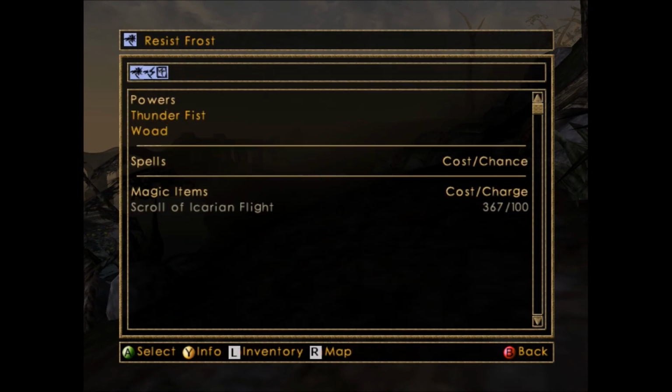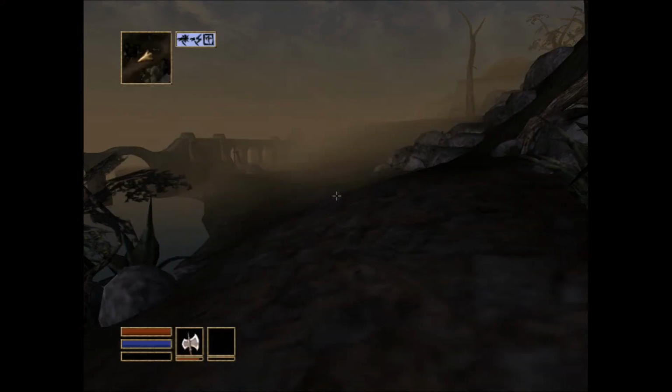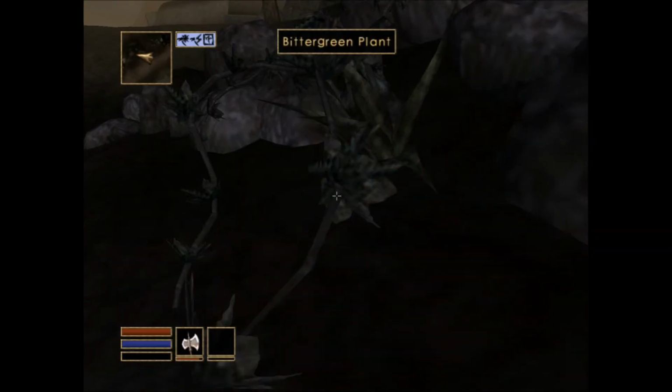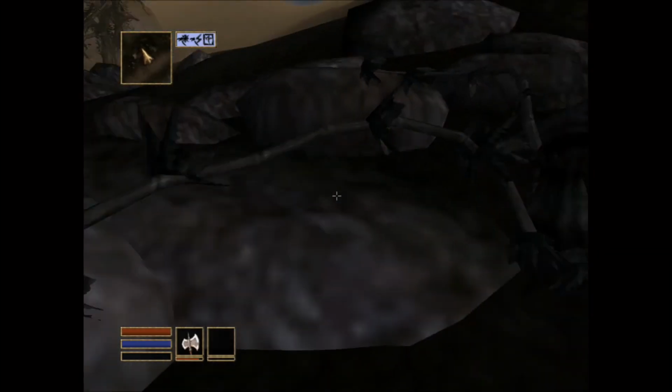So, how did I end up going all the way up here? How did that happen? I was following signs to Balmora, and somehow I ended up over here, when I probably could have just gone up. So, I guess I took a wrong turn somewhere, but man, oh man, oh man. That was insanity. Anything in these bittergreen plants here? I should have grabbed these.